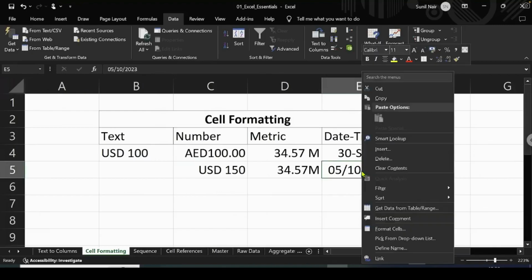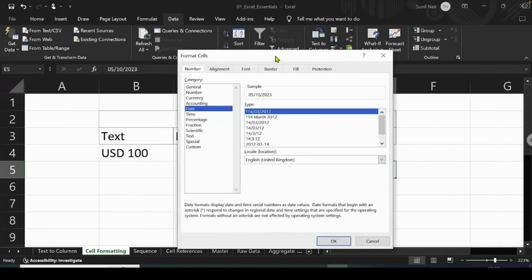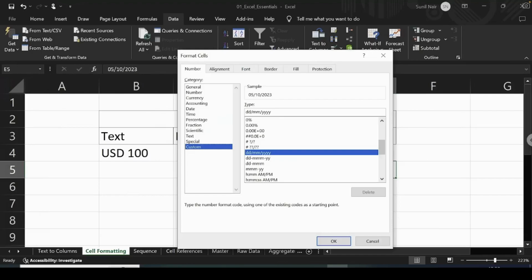So let's go in and change this. Let's go into format cells now. Now I can go and change the formatting. Let's go into custom. And in custom, you can see that it shows these characters here, dd/mm/ and four y's. So that's how this is getting represented, right? So let me remove the entire thing for now. So let's understand this. It gives me a numeric version of the date. Let's start with a single D. Just providing a D gives you the date.